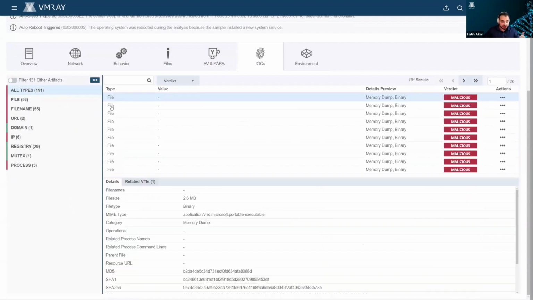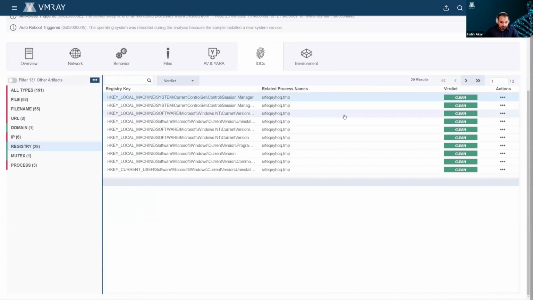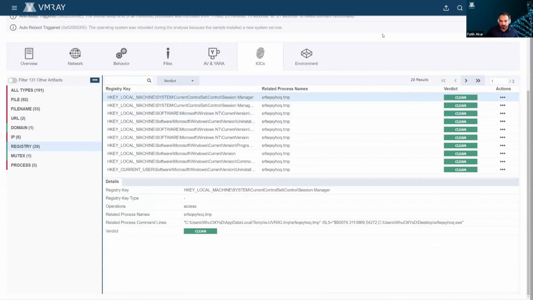And if you want to just deep dive, you can unfilter all of these things that we just hide from you and look at all the registry keys that we think are clean, but could actually indicate something more important if a human analyst looks at it. So with that, I'd like to conclude my demo part of the presentation and go back to the actual presentation.